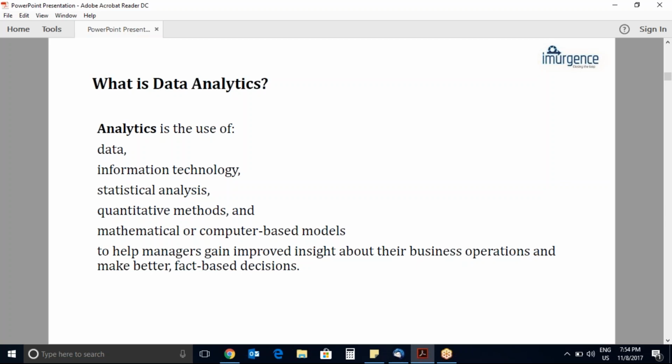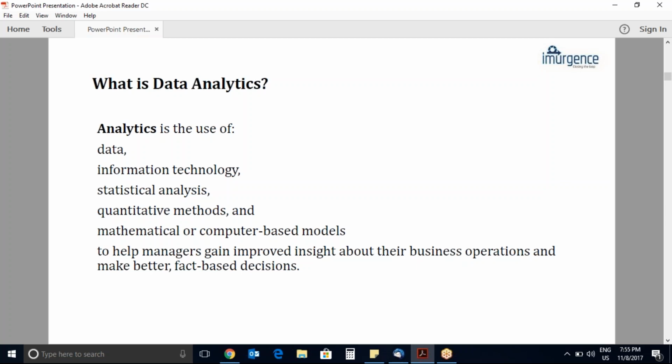Data analytics is the use of data, IT, some statistical, quantitative techniques, computational physics, mathematics, all to give a manager an improved vision, or you can say a foresightedness, to look at a horizon of business problems, opportunities, challenges, so that you could make a better fact-based decision. That is what data analytics is. Obviously, don't mix it up with data analysis. We all do analysis on data by using Excel spreadsheets.